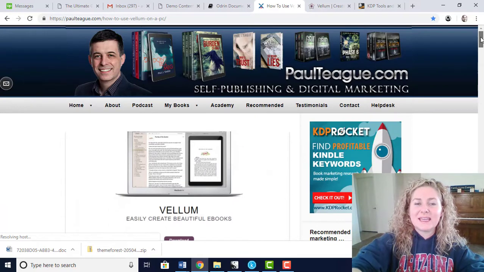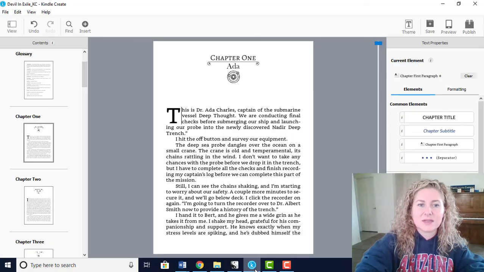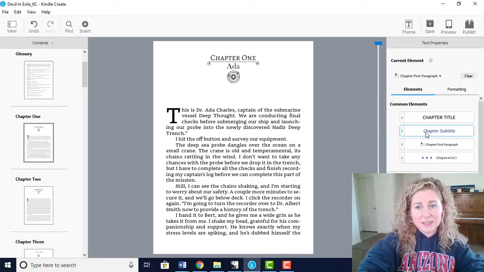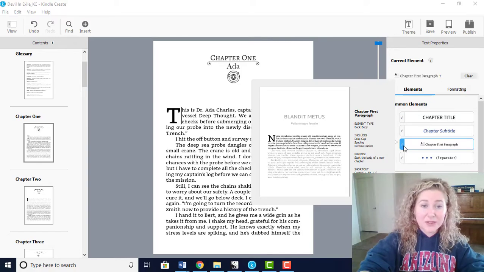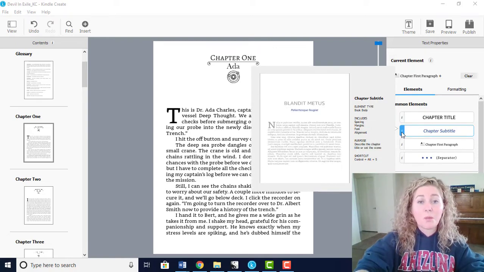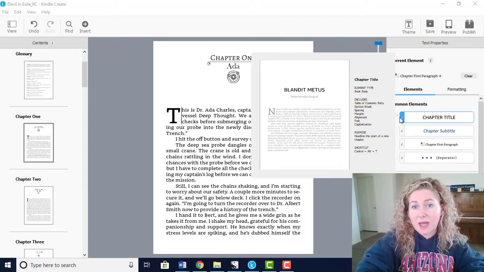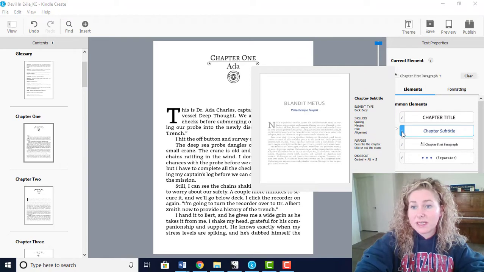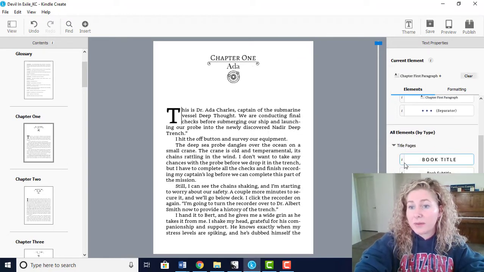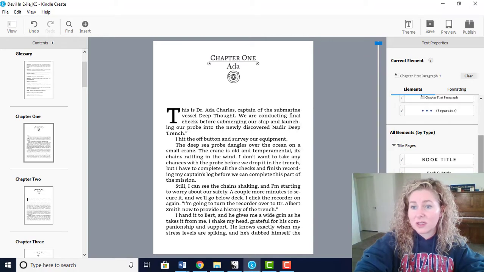Another thing that you can do if you can't afford Vellum right now, and I've already touched on this, is Kindle Create, okay? Yes, it only has one style as far as how your first letter would look, but it has different elements for your chapter title right here and your subtitle right there. If you didn't want to do images and you just wanted something that would quickly do that for you, that's about how it would look for the chapter title. That's how it would look for the subheading if you had one. And then title pages, it'll set up the title page for you and format it just like this, okay? It'll show you what that is going to look like.